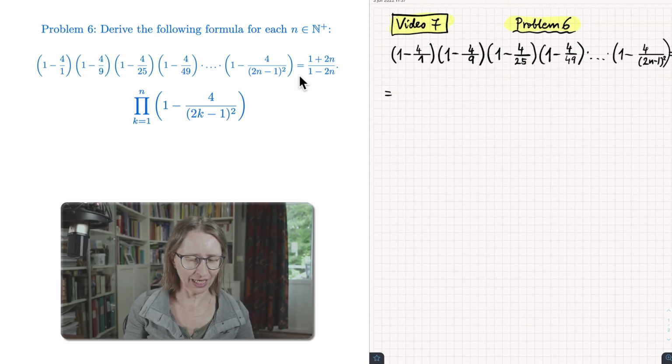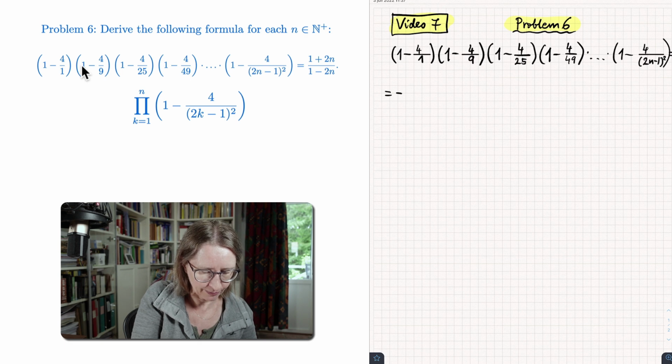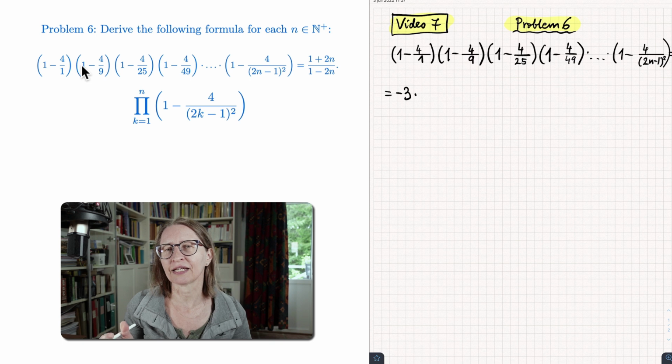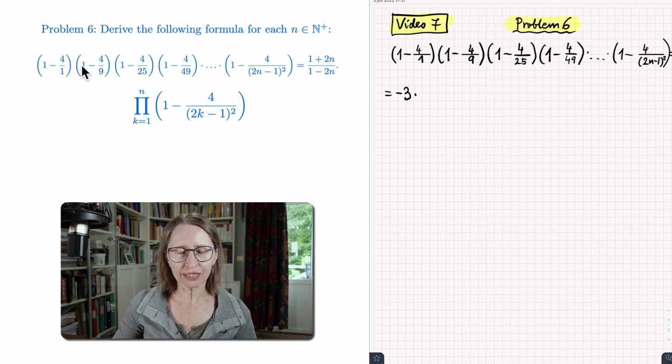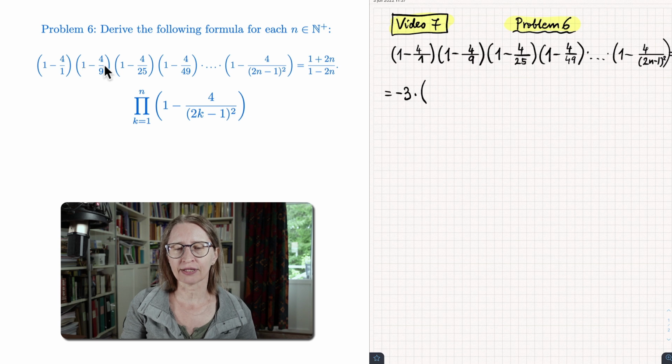So this first number, I will simply write minus 3, because it is minus 3, right? 1 minus 4, it is minus 3. So I just leave it like it is. But then, in all the others, I will do something special. First, you see that here I have 2 squared divided by 3 squared. And you may wonder why I want to write it down as squares. And the answer will be that I want to apply this formula for the difference of 2 squares again. So I want to have squares.